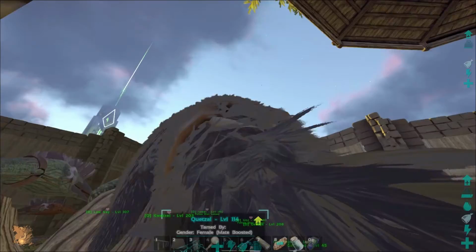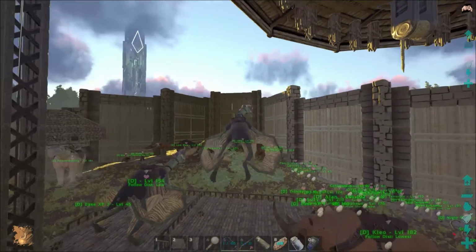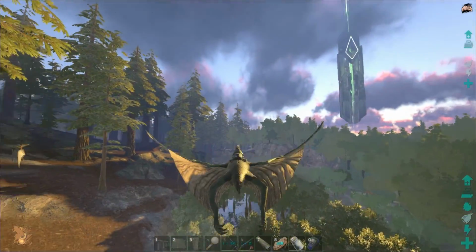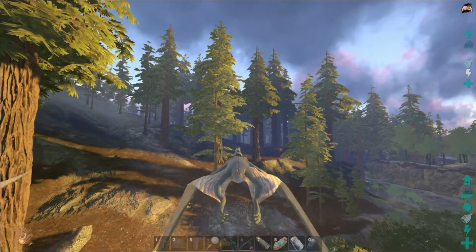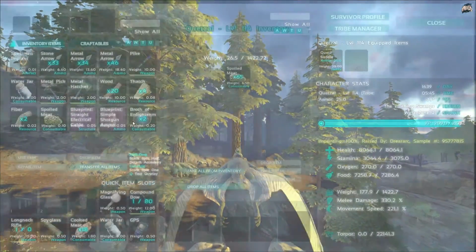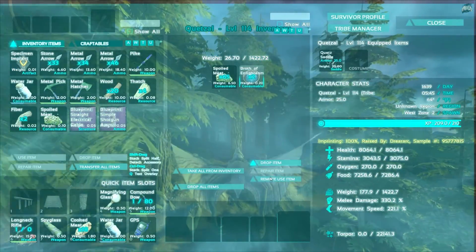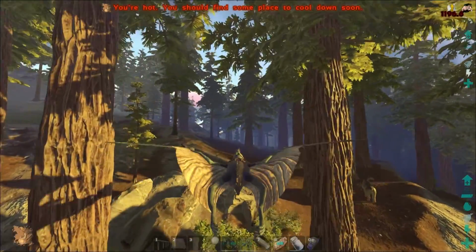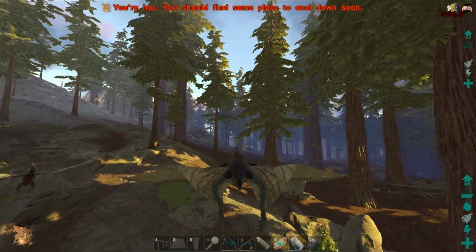So I started to fly with the Gallimimus, and I said, you know what? This is too slow. It's taking too long. So what we're gonna do is go ahead and give this guy a Broth of Enlightenment. I have 2 of them, just in case. And we're gonna see if we can level this guy up and pump a bunch of speed on him, because I think we should make him into a speed Quetzal.